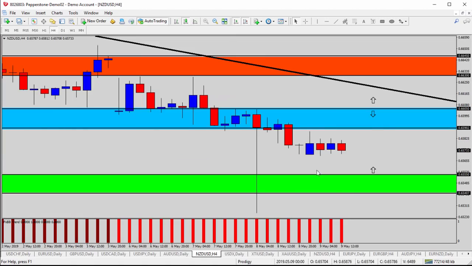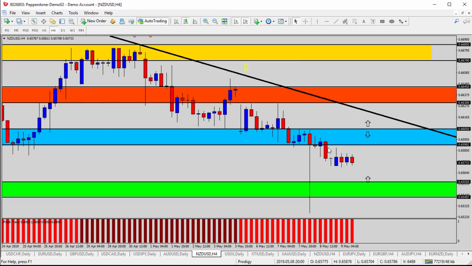The 4-hour time frame gives us a little bit more of a detailed view of that. As we can see, we are clearly underneath here. There's this news spike yesterday and the rapid reversal. So the question is, are buyers trying to take back control, or are the sellers going to take control of this currency pair again? Under the blue zone, I just don't think buying makes a whole lot of sense. It would have to get back above the blue zone for this to become a buy. Low risk, high reward: we would want to bump its head into the blue zone, better risk reward. Targets back down to the green zone. Stop loss at this point would be above the blue zone if we get the opportunity to take the short on the New Zealand dollar today.